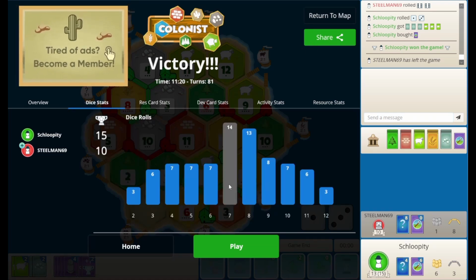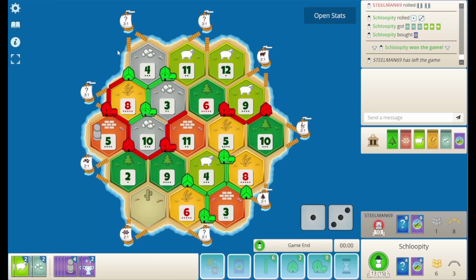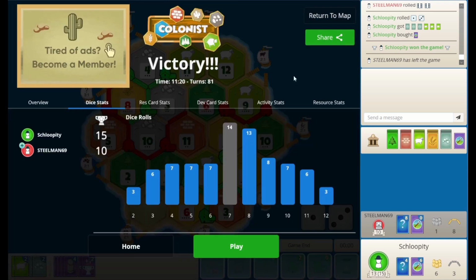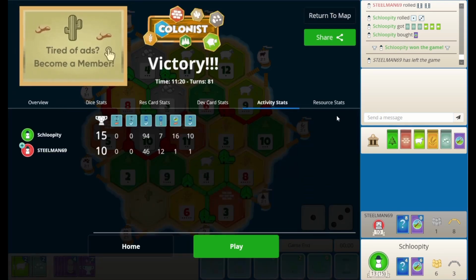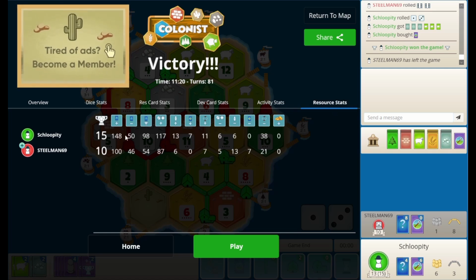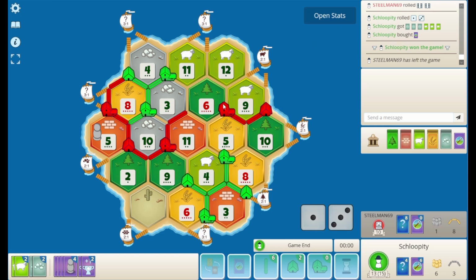Yeah, the 8s were kind to us for sure. We were 4 for wanting a lot of weight on those 8s without a port, and it didn't matter because the production was just insane. Yeah, we just outproduced him like crazy. He was on very good tiles. He had a perfectly balanced game, except for his lack of ore. And I think that's probably what did it in.